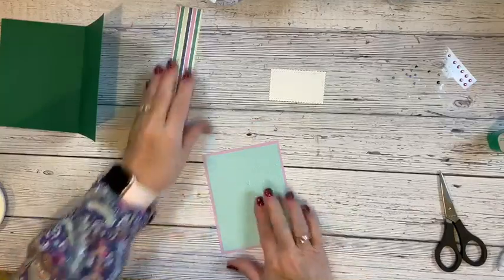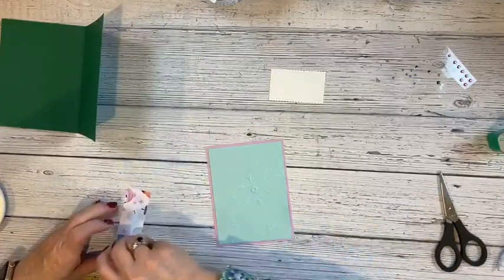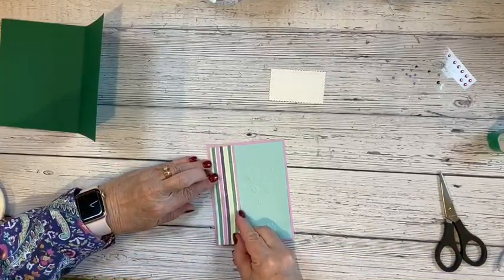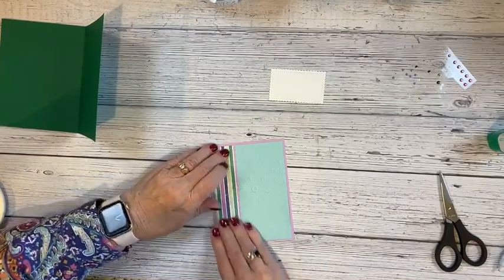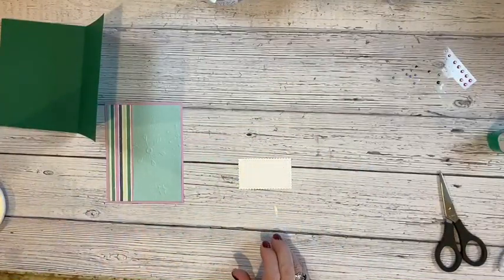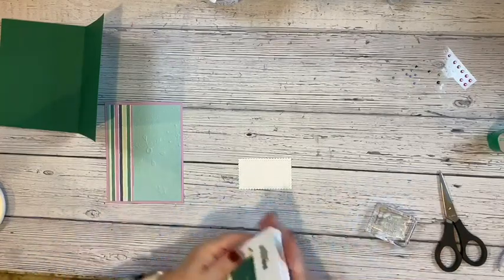I love this embossing folder. You would too. And I'm going to do the same thing by putting this strip down the side. I'm going to stamp my sentiment on this white. It's going to be very simple. And I'm going to stamp it in the shaded spruce, which is the base color.